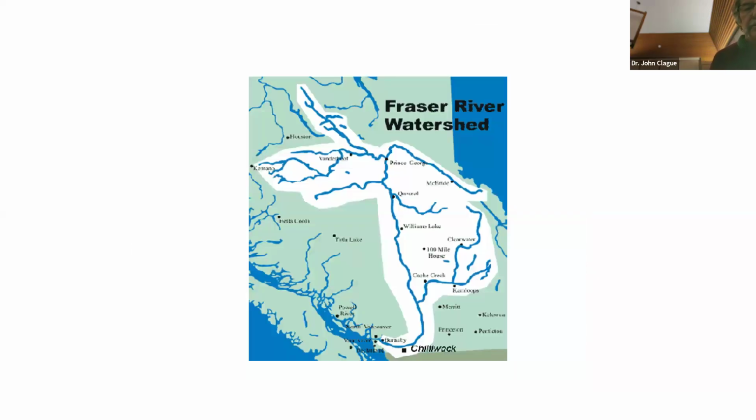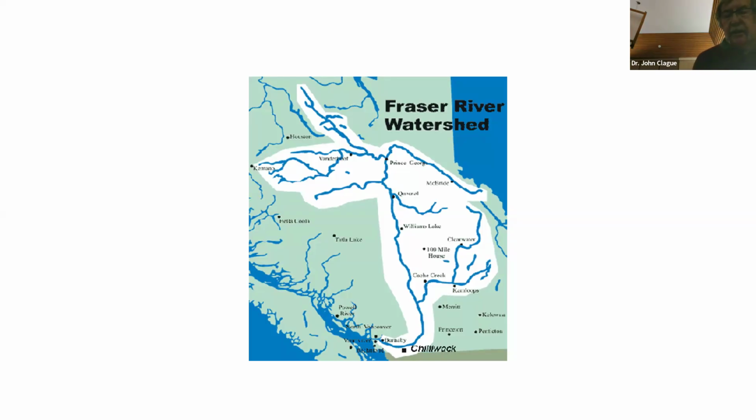Just as an example of where I think we might have an issue, I'm going to turn to the Fraser River watershed, which is the largest watershed in the province. It represents a quarter of the area of the province, and drains a large part of southern up into central British Columbia. The area shown in white in this image is the Fraser River watershed.